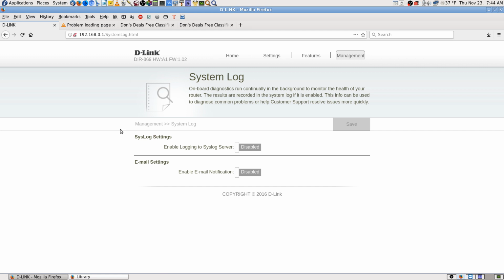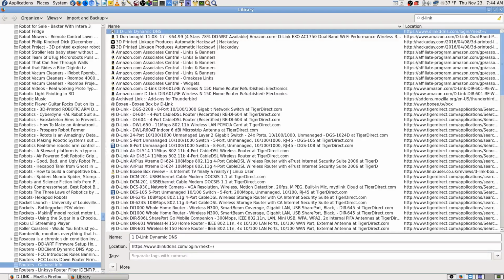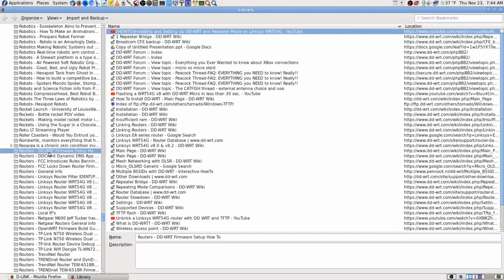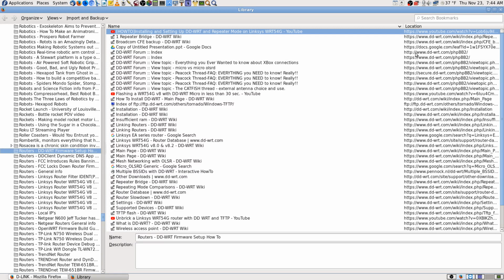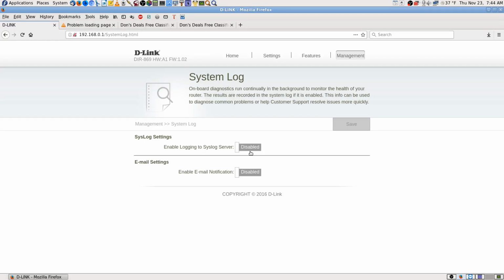I've been saying D-Link so much I can't think. DD-WRT. DD-WRT was saying, if you're having trouble with your router not being able to keep up, if it's not working well, then turn off the logging and stuff. So it's not on, and I may not really need it on.